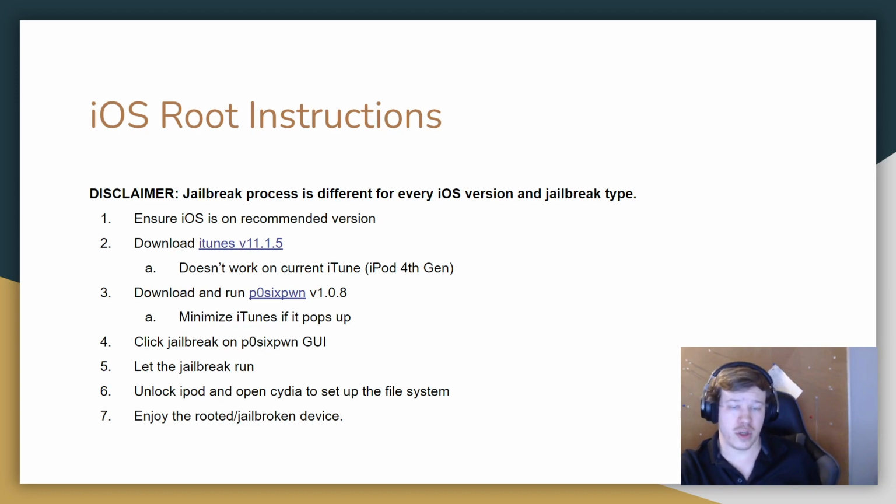You just need to open up Cydia and run that initial file setup, and your device is going to be jailbroken. This is one of the older ones, so as a disclaimer, it will change from iOS version to iOS version as well as device to device, depending on which one you're running at what time.